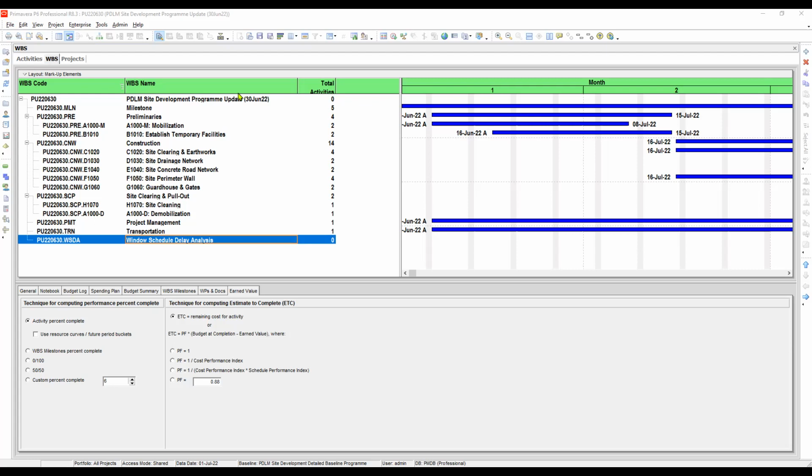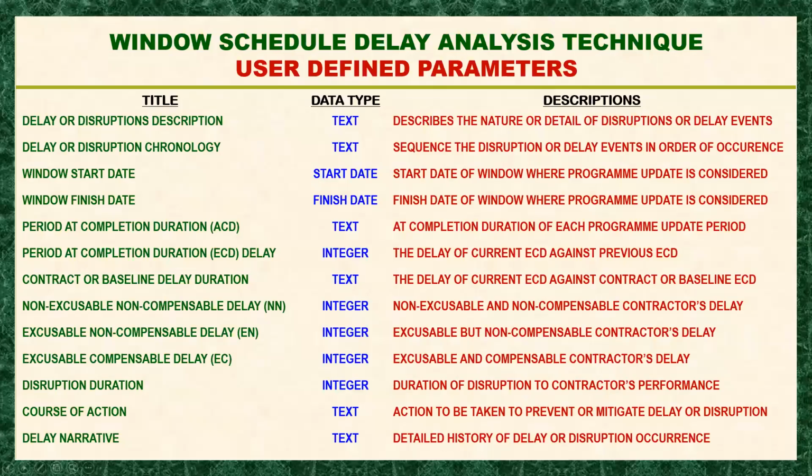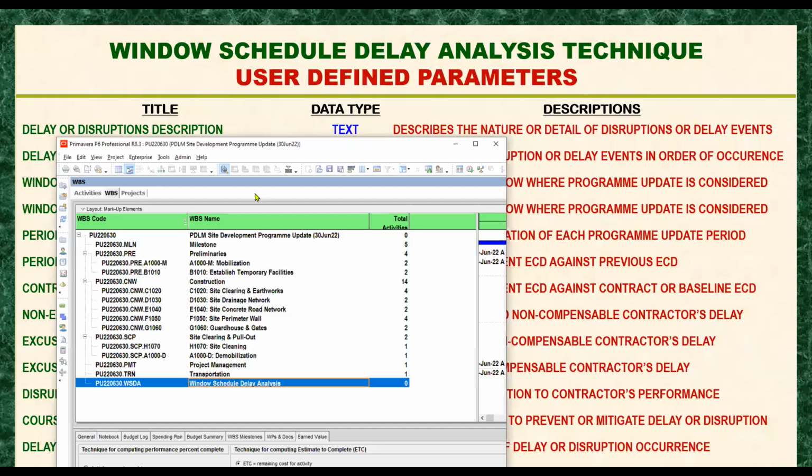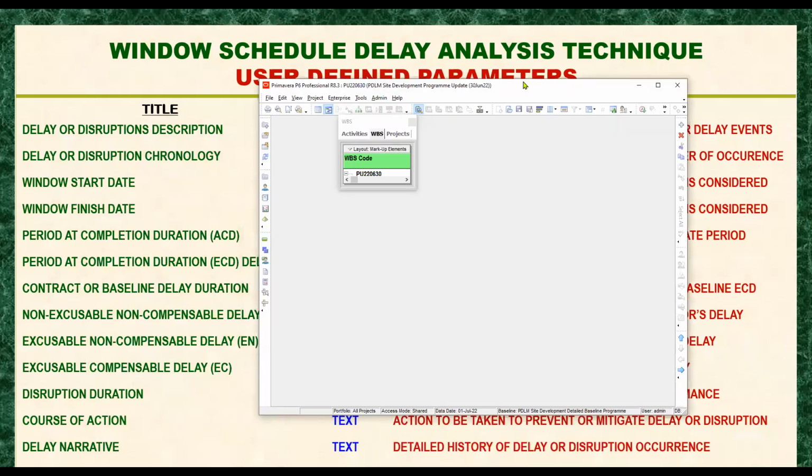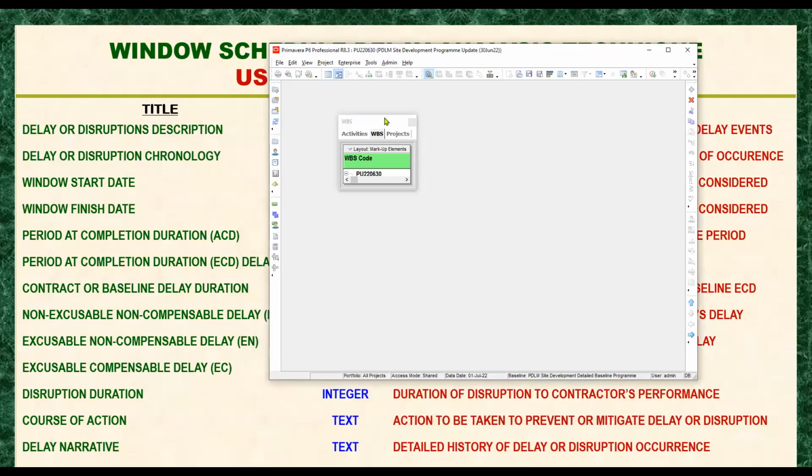So what we have written... Let's show our... We will be showing half of it in Primavera, so that we can see two. WBS code.